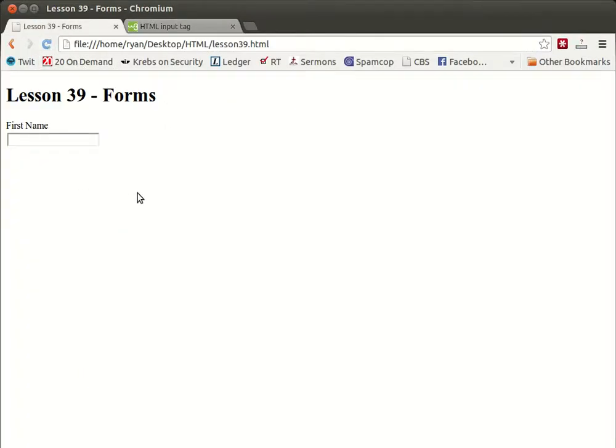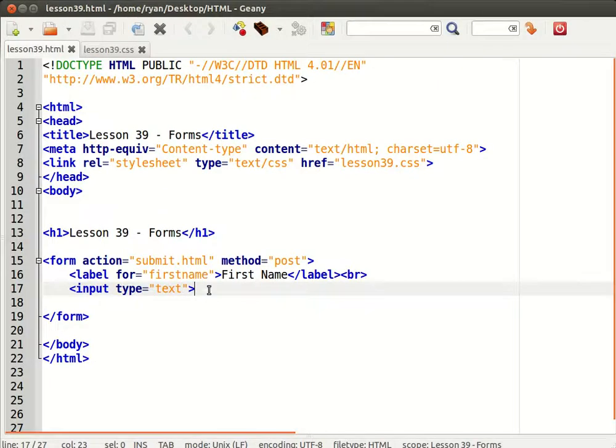And there you can see what a text input type looks like. It's your standard little box where people can enter information. Another attribute we can set here is the ID attribute.